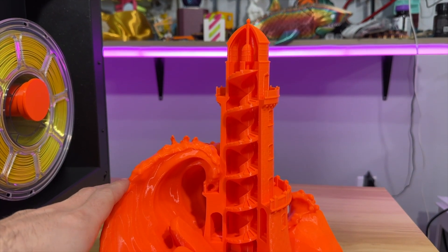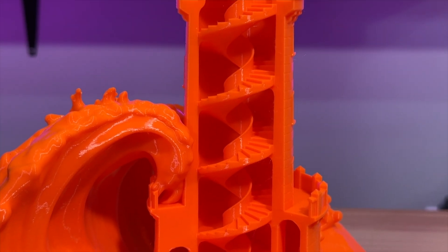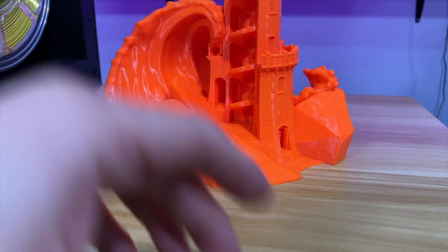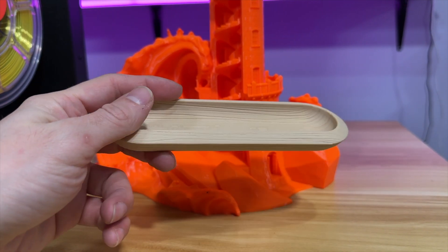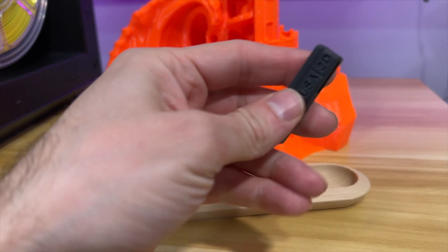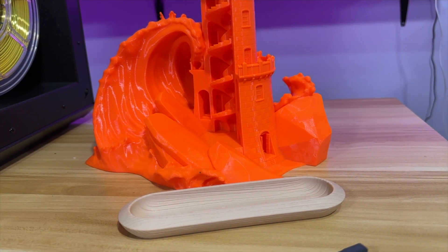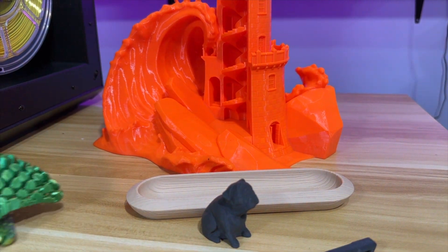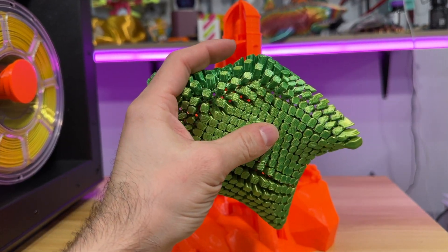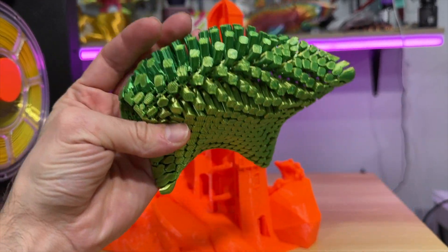Of course, we can't end this video without looking at the prints. Here is a light tower — that 360 degree cooling is really working like magic. This is 3D printed without any support materials. Another print is a case printed in wood filament. And here is a little Prusa dog, and my favorite: a starfish with wiggly structures printed in PLA in 4 hours. Really nice.